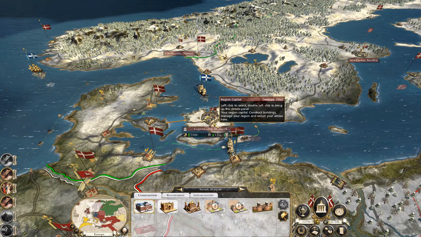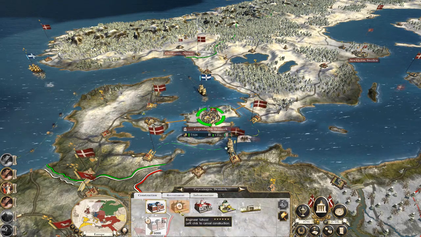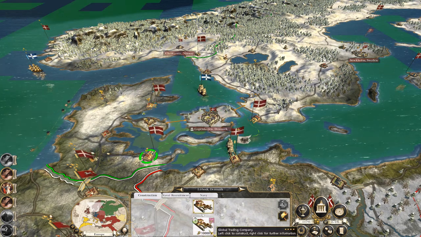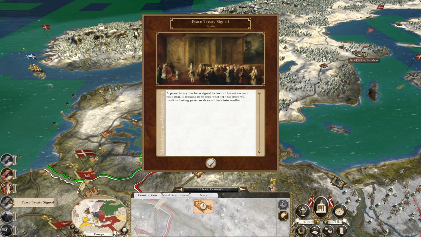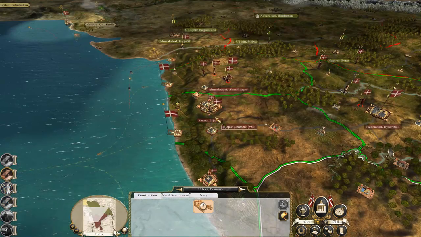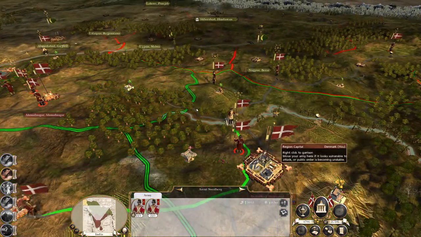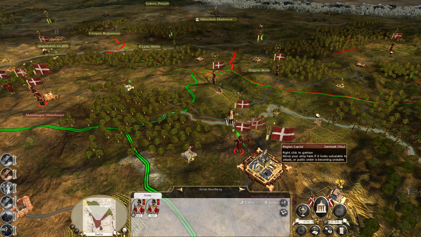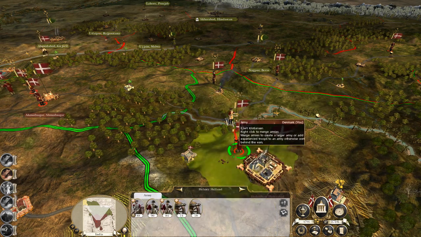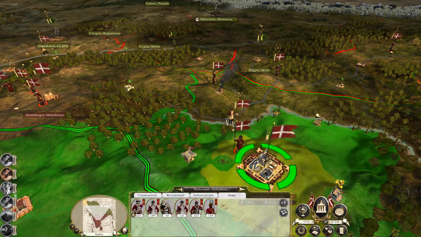Let's go back to Denmark. Upgrade to an engineer school, or no, let's upgrade one of our ports in our capital to be a global trading company. So we've made peace with Spain. Where are you going? Ah, we're going over here as well. So three cavalry, two guns. Yeah, that'll be you done.